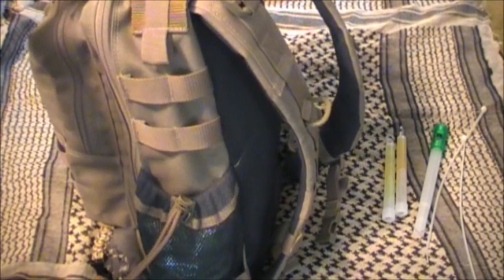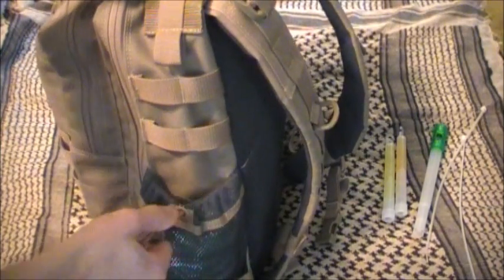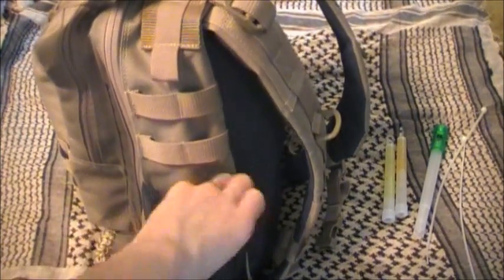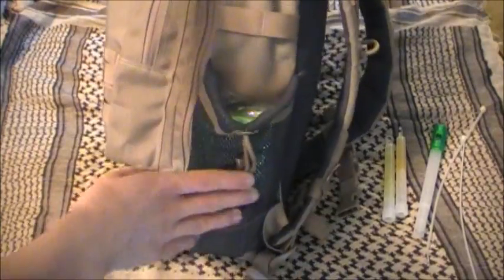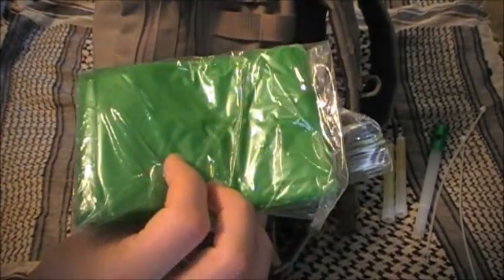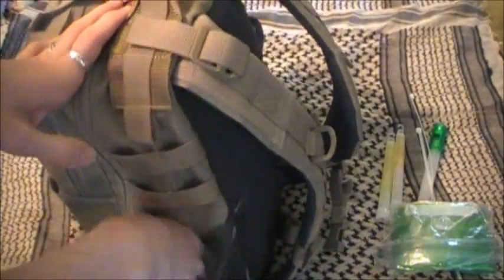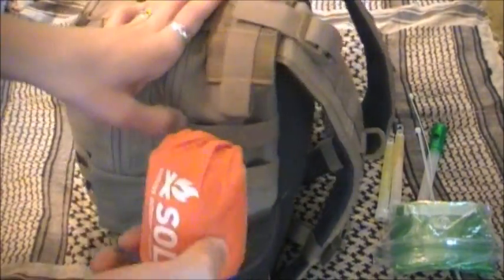In the military, they use them as markers to mark wounded or dead. Not to sound morbid or anything. On the side here, in one of the water bottle pouches, I have an emergency rain poncho. It's not one of the good ones you can get. This is a cheap, not even $10, $4 one. You can get it at Walmart. I think it's a Coleman brand. Just for emergency.